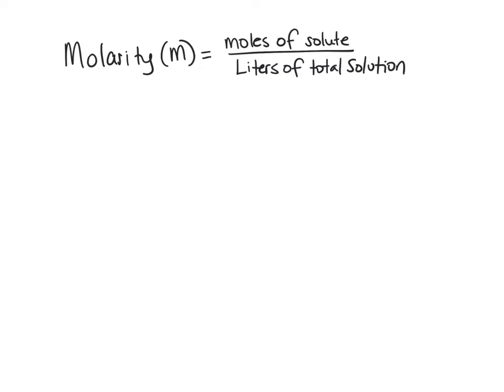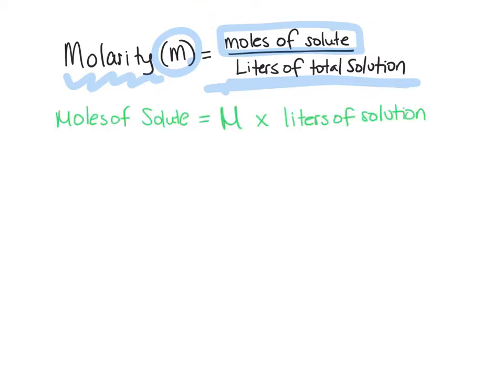So the first thing that you have to remember is what molarity is. Molarity, symbolized with a capital M, is your moles of solute divided by the liters of your total solution. If we rearrange that, the moles of our solute is equal to the molarity of the solution times the liters of the solution.